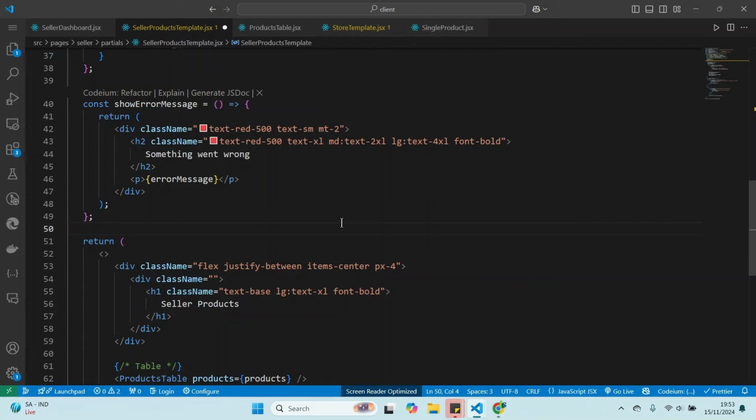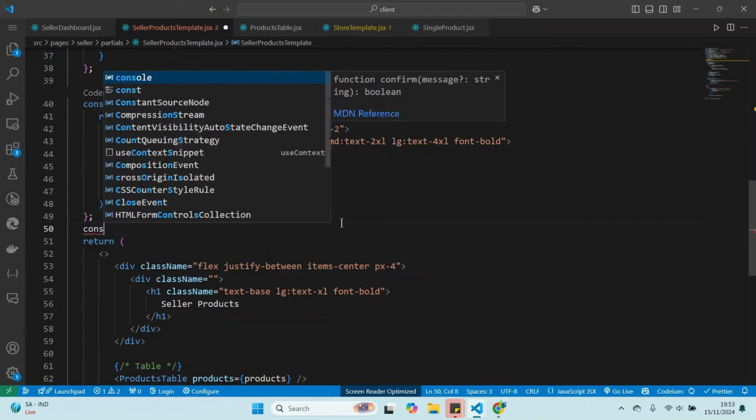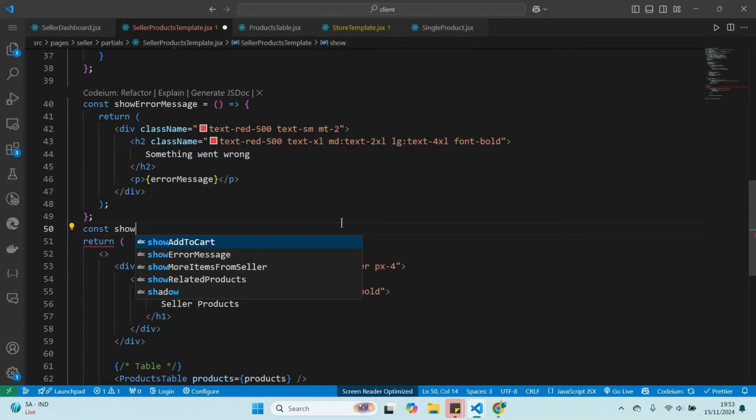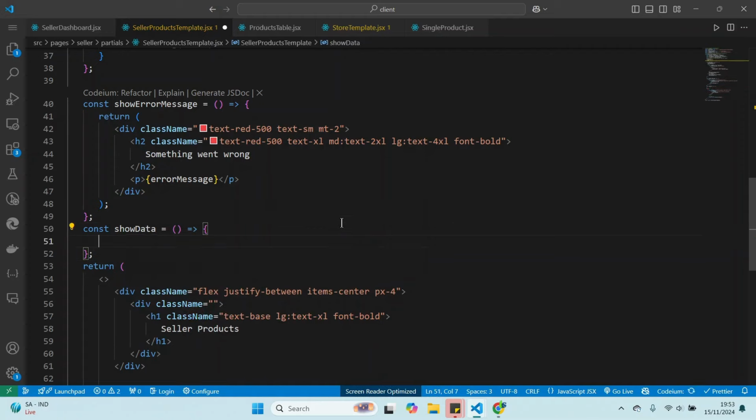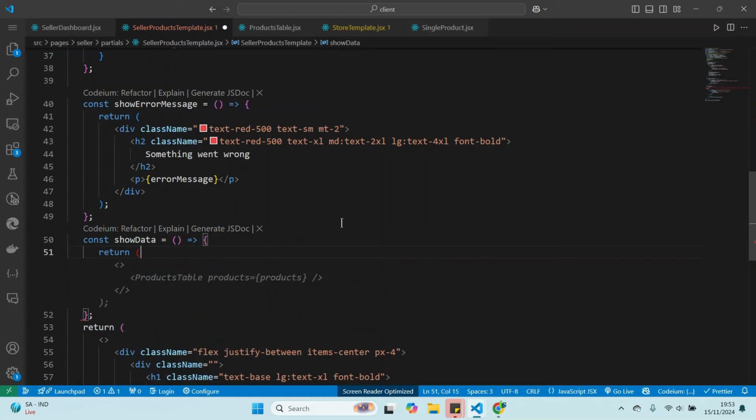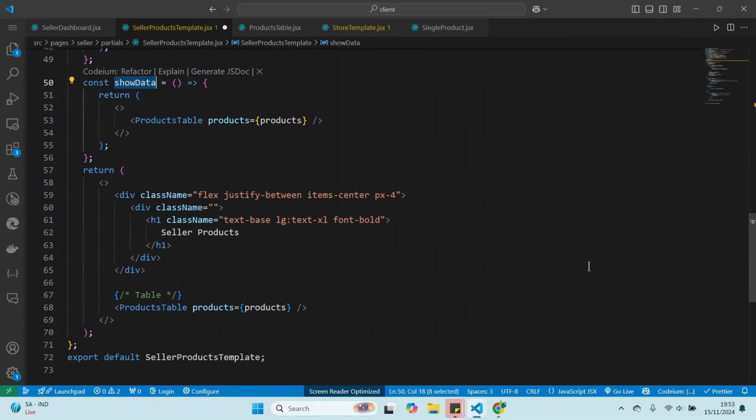And then you can have now const show data is equal to function. So for this guy, we just return this poster, the product. So down here, we can now check if is loading.